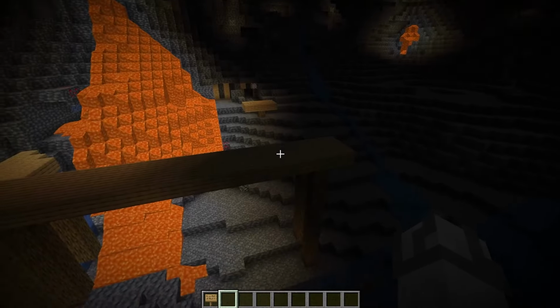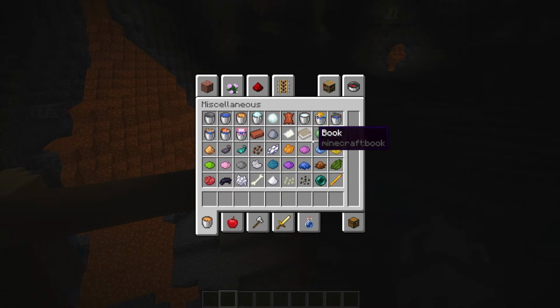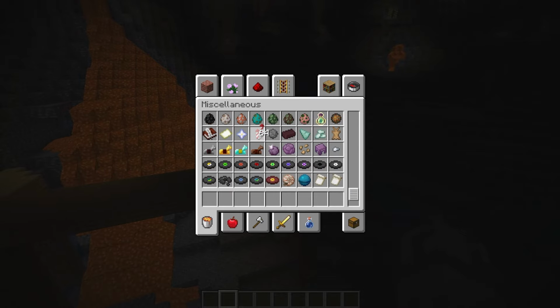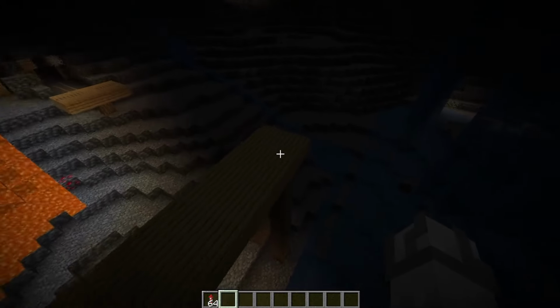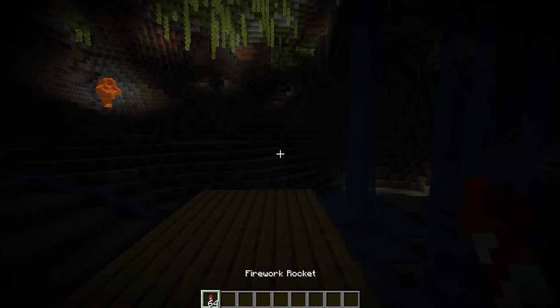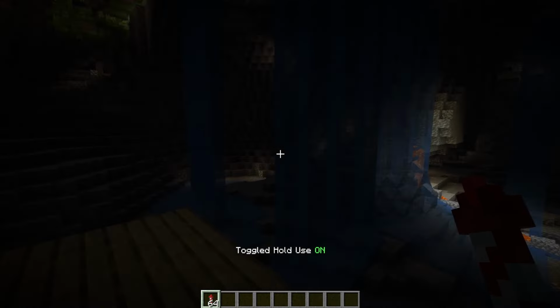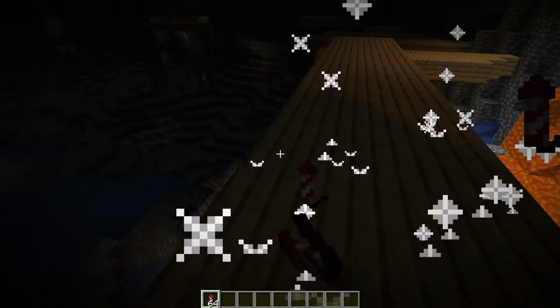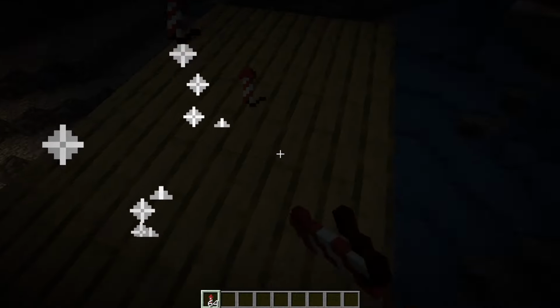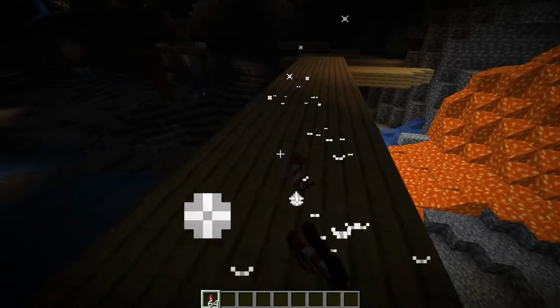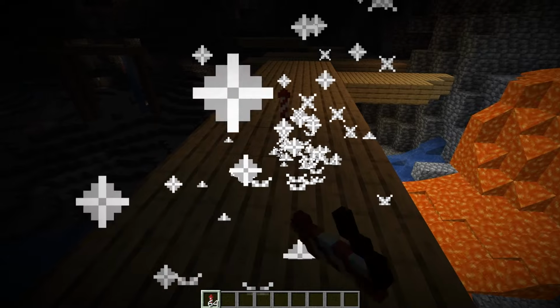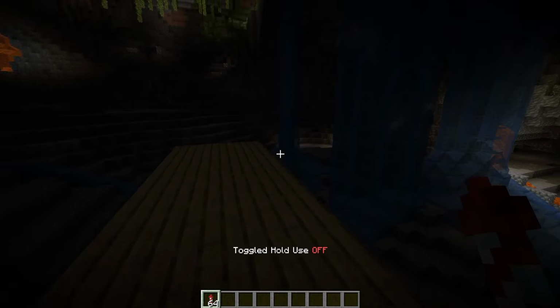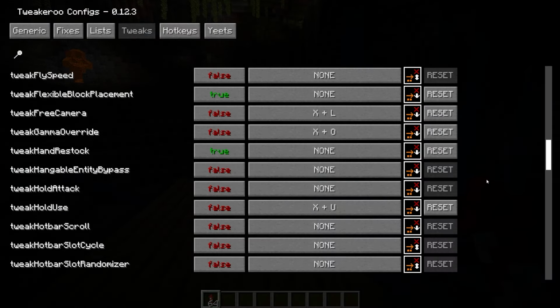Now, the only downside is if I forget to turn it off, and I switch to rockets while on the ground. So if I'm holding use, eating or whatever, and I look down at something, it will continue to hold use, just like this. And if you fly with an elytra, you go through rockets this quickly. So it's just something you've got to be aware of when using the hold use.